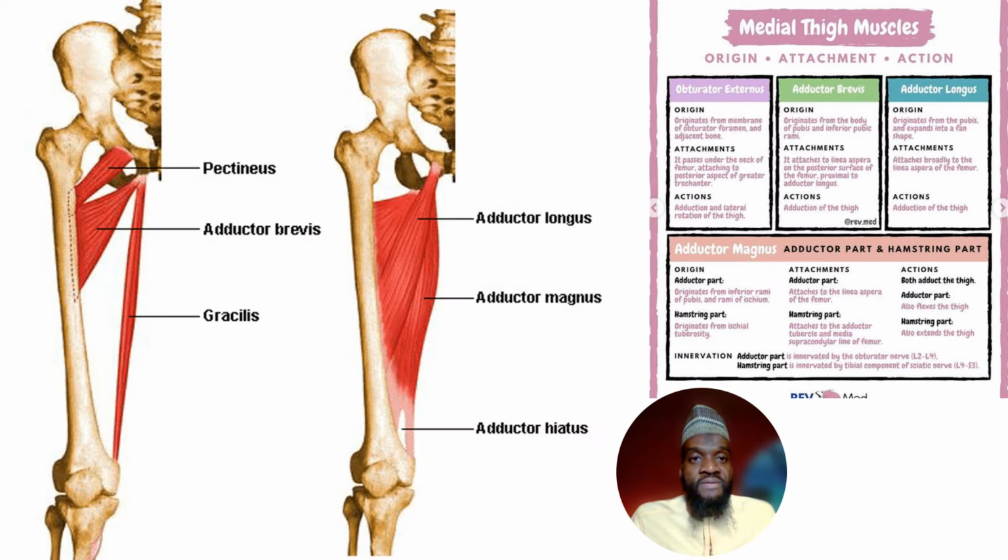Next, we have the other muscles. In addition to this, we still have the gracilis muscle, and then you find in some texts the pectineus also added. So the gracilis is often described, it's sometimes excluded from certain tables of medial thigh muscles because it has a dual function. I mean this gracilis muscle.